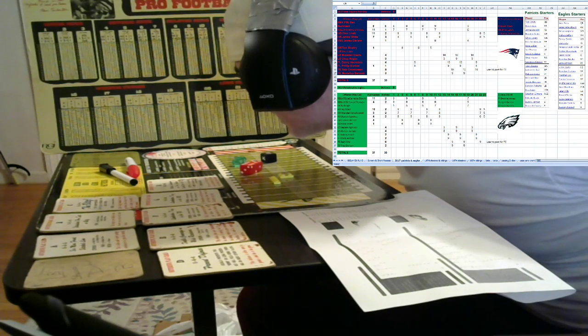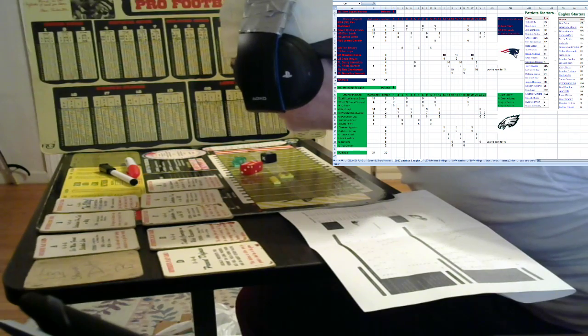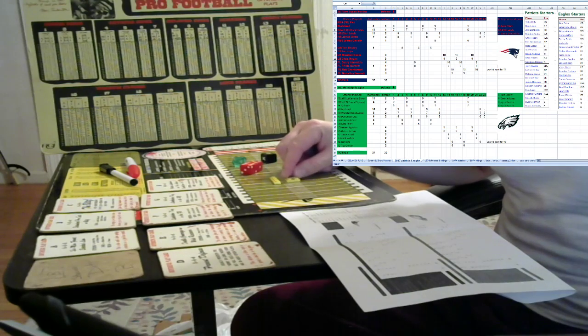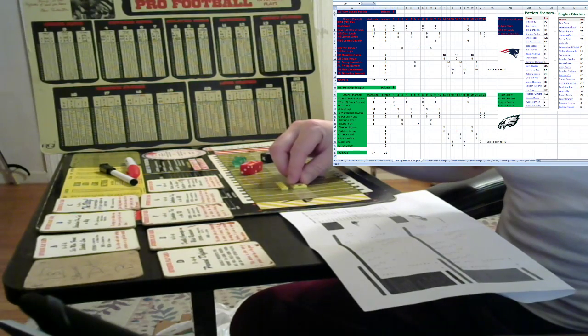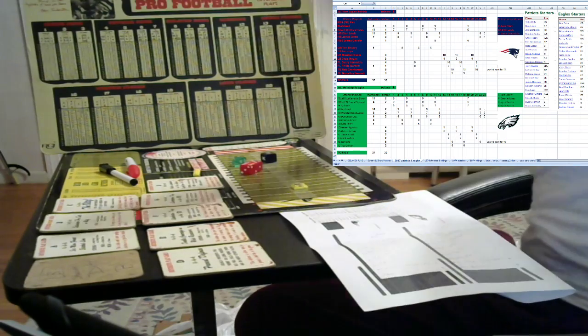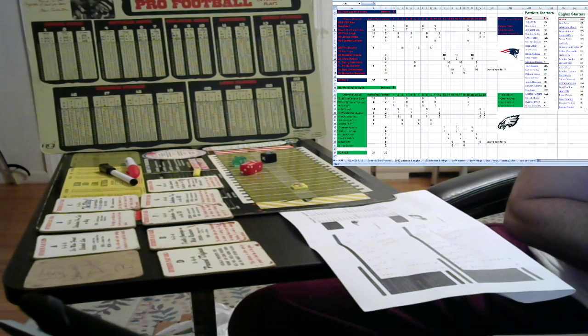30-yard, oh, that's to the flanker. Excuse me, got a little too excited. Off the H, 6-6. Let's make sure we look at the right one. 21 yards. Another first down. So 1st and 10 from the 15, and Gronk pops up and gives the first down signal. And that's it for Gronk. He has no more receptions left in him. 21 yards. Brady, perfect in the second half.